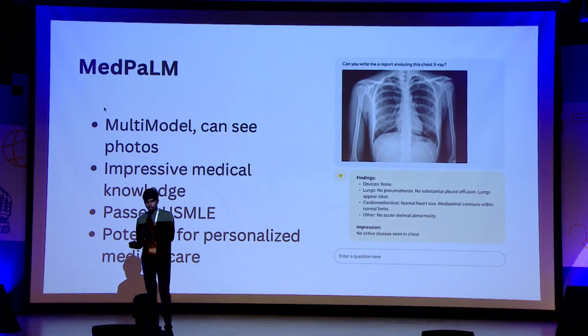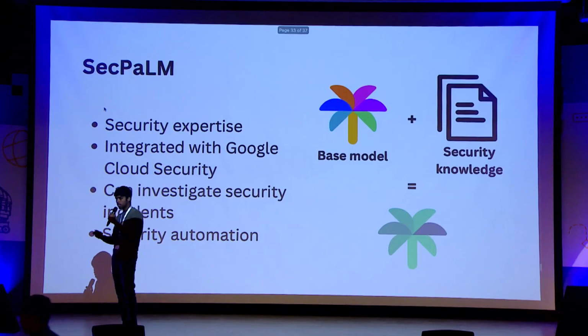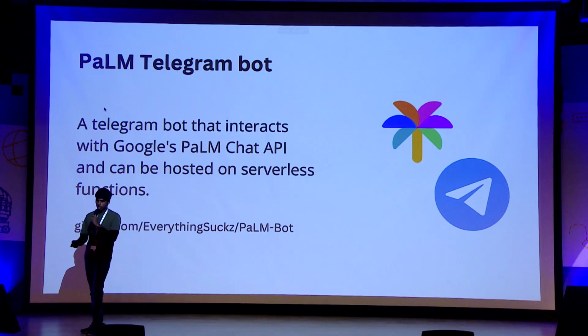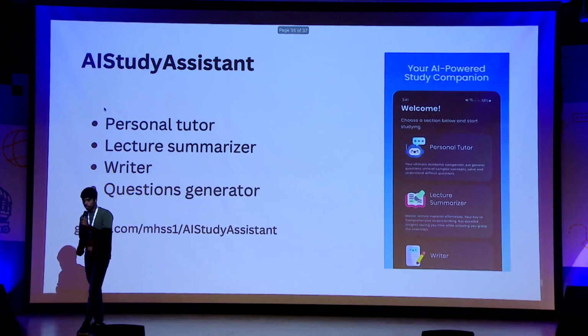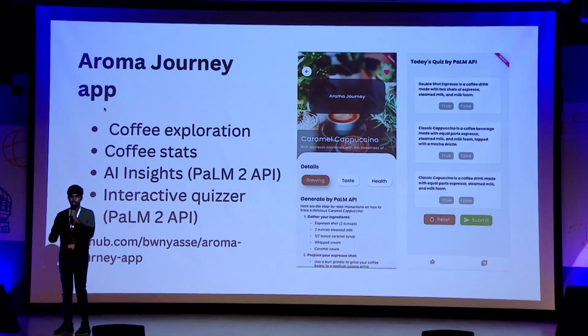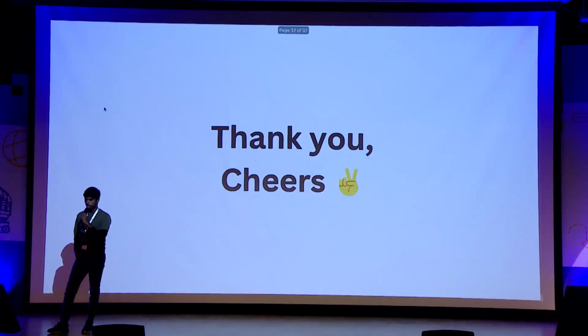So these are some of the use cases. MedPaLM, SecPaLM for security, which is a fine-tuned model. A PaLM Telegram bot, you can check out the GitHub URL here. And then AI Study Assistant and Aroma Journey app are some of the amazing use cases by developers around the world who have built amazing applications using PaLM AI.